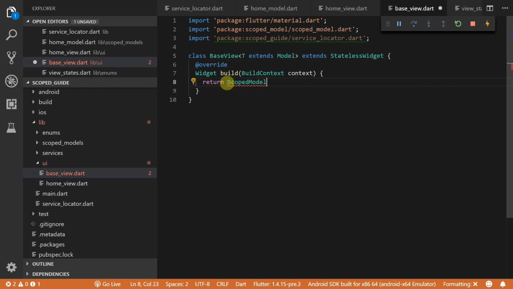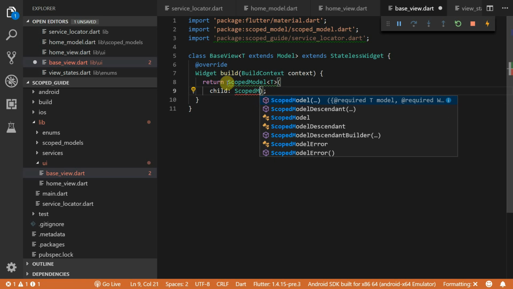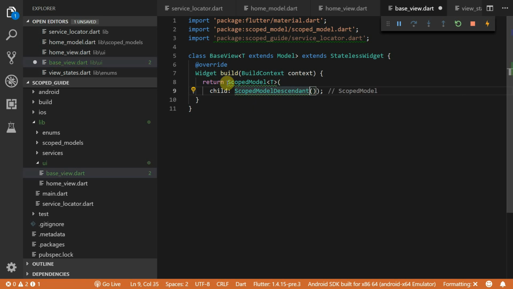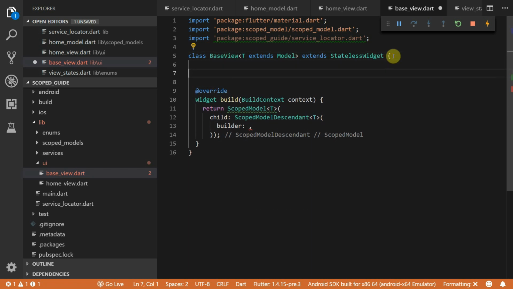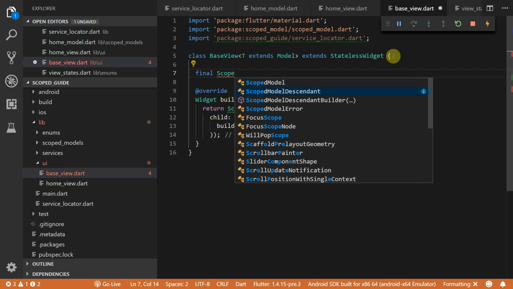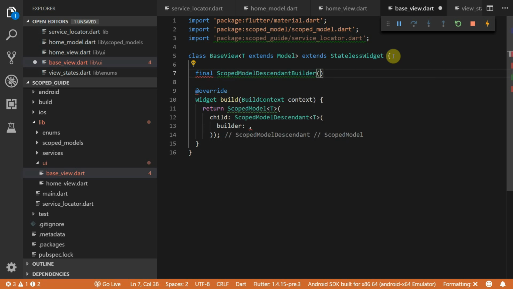Then as the root of our build function, we'll return a scoped model of type T, and the child of our scoped model will be a scoped model descendant with the same type as our model that is passed in. And because each of the views has to build their own UI, we'll pass the builder directly from the UI into the scoped model descendant. So create a new private variable of type ScopedModelDescendantBuilder and give it the same type, and we'll give it a name builder.